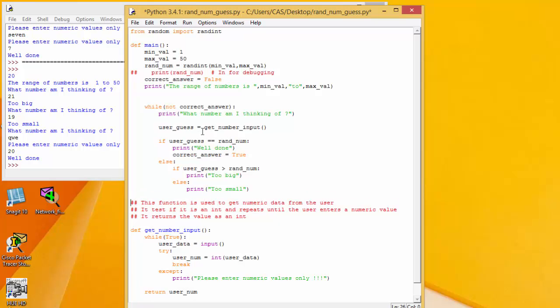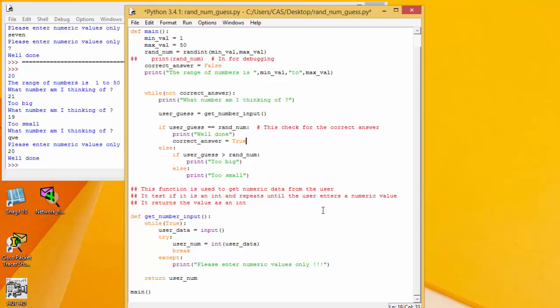And if you've got any bits of your code that just need a bit of explanation as to what they are, then you'd put that on. So I mean, we all know what this one means, but obviously I'll put here, this checks for the correct answer. So I've commented that bit of code a bit more clearly, just so that I myself later on can come back and remember what it did, or somebody else reading my code can remember what it did. So comments again are very important.